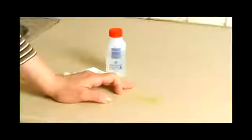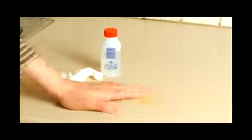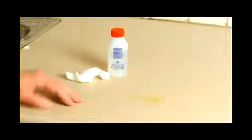Now I'm going to show you how to take a stubborn glue spot out of a counter. If you have it on the floor, on other things, it works too. What we'll need to use is acetone or nail polish remover.